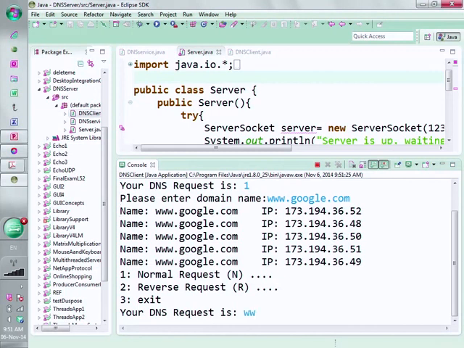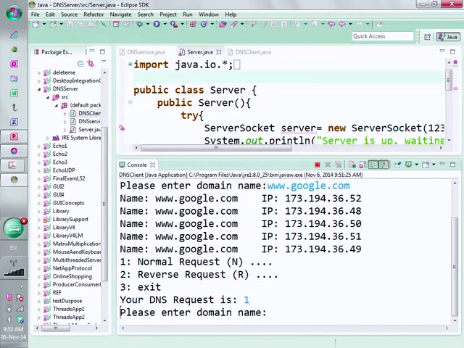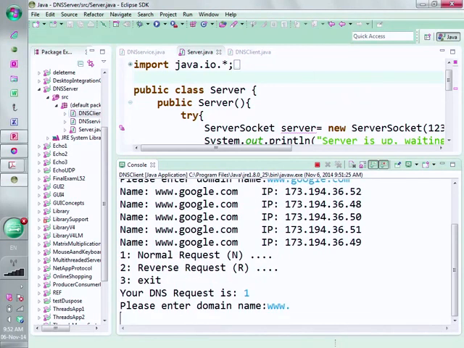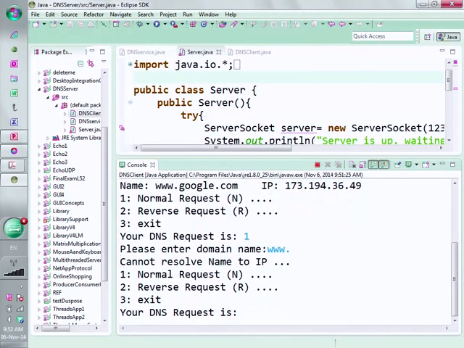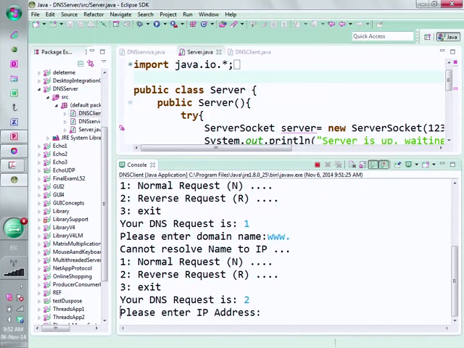So let's enter something else. Let's choose 1, and let's say www.only, which is wrong, right? So it cannot resolve this address. Let's choose 2, and in this case I have to enter an IP address.